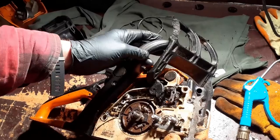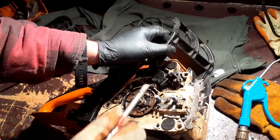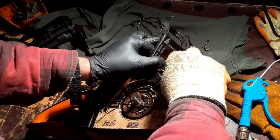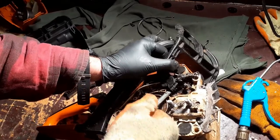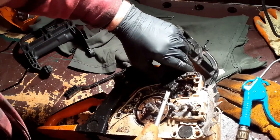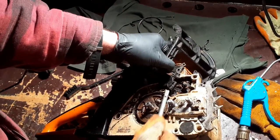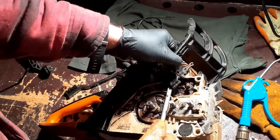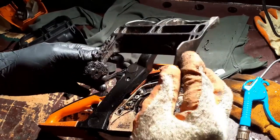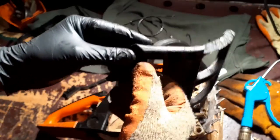And there we go. That just popped up there, and I have no idea how or why. Okay, well, that has to come out. Come on. Oh, goodness. Well, it's filthy, but I've no idea why that was so difficult to get out.